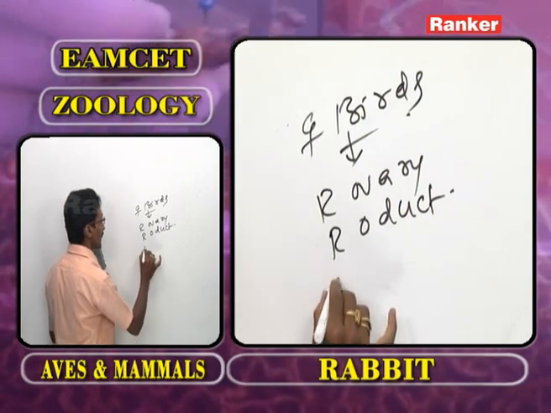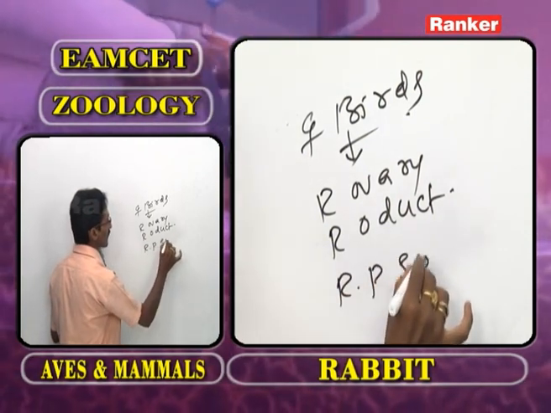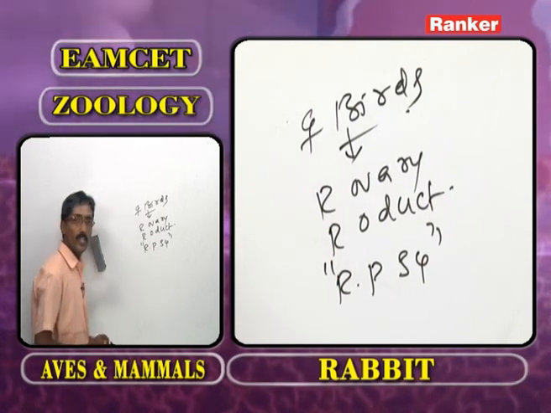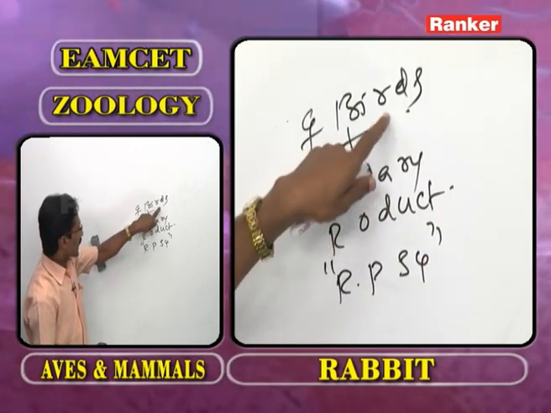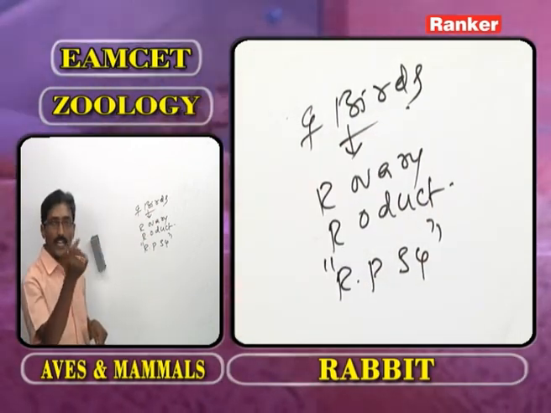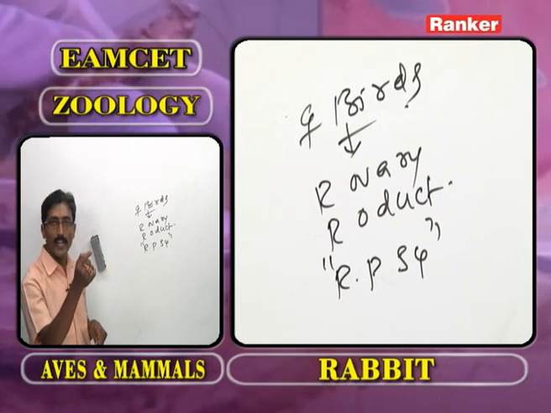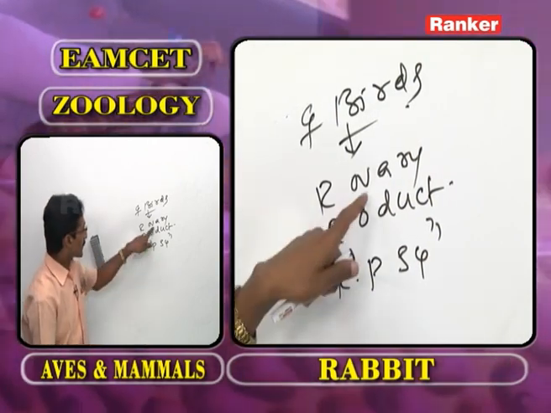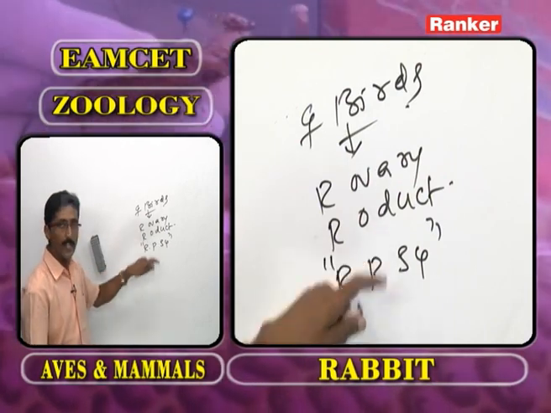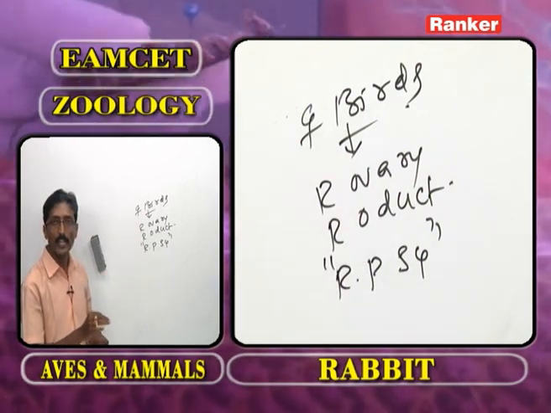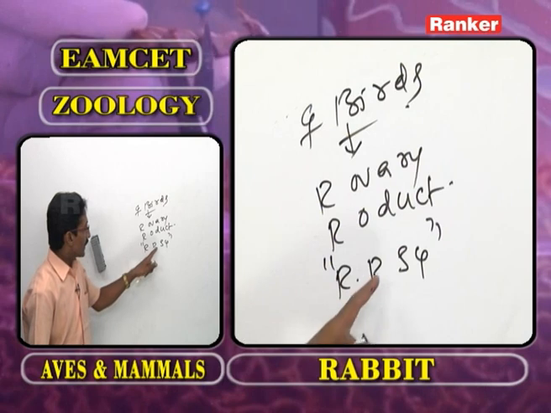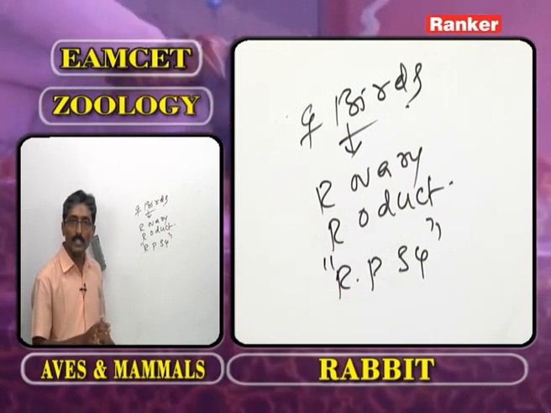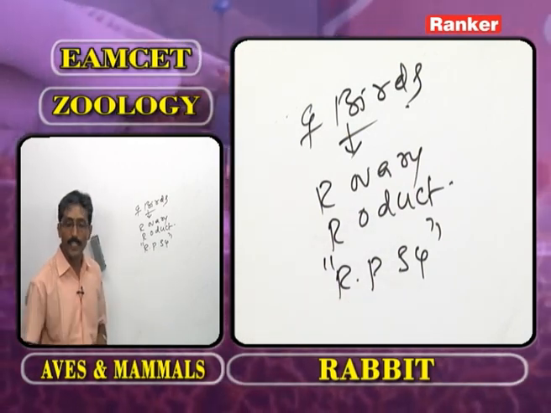So, in case of female birds, the left ovary and left oviduct are functional. The right ovary and right oviduct are reduced or atrophied. In all birds, the renal portal system is present, but it is very much reduced. So what is the correct answer? The first one. Now, we go for the next question.